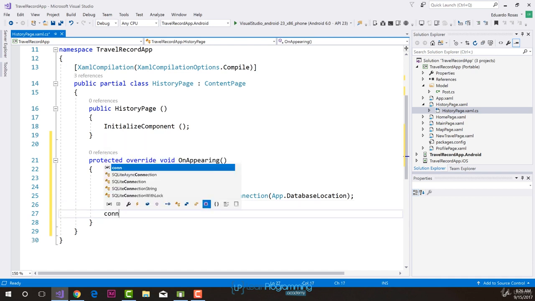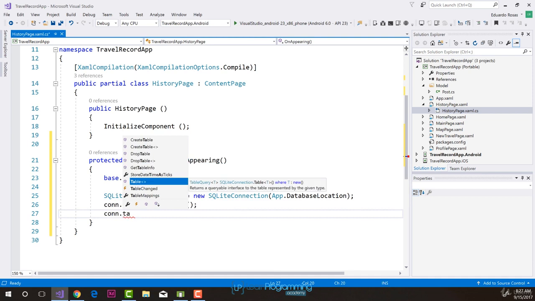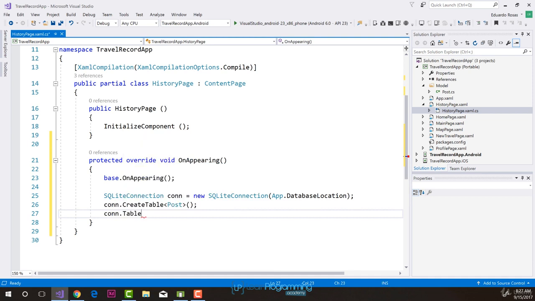And through the connection, there is also a method that is called table. And this is the one that will allow us to get the table. This is also a generic method, which means that we have to establish what type we are going to be working with. In this case, the post type. So this method is going to go to the database and return a table query object with the post table.